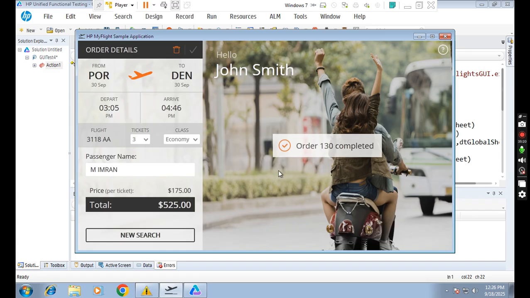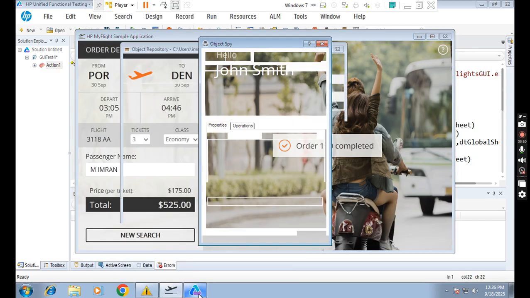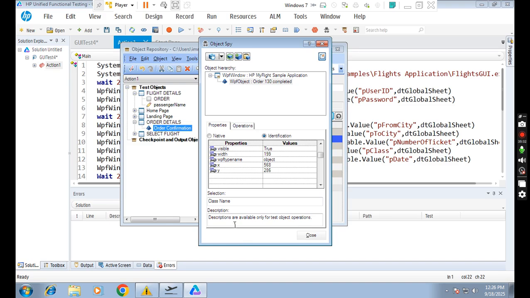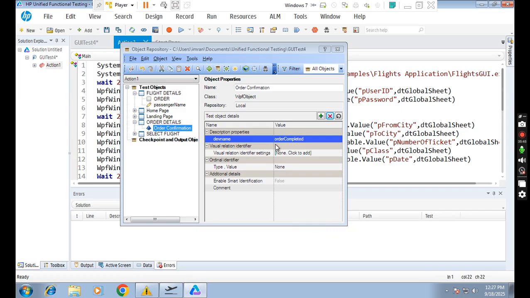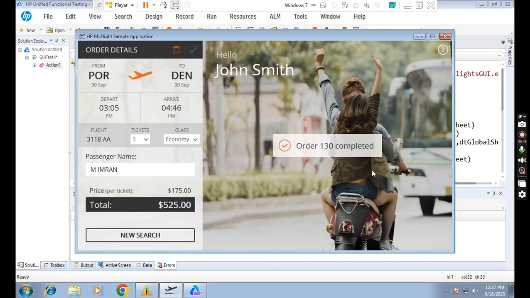This application is not a web-based application. Therefore, XPath is not showing there. There are many situations when XPath would be the property whose value is static. Then we can also use it to handle a dynamic object. We can use XPath as well. Now that I have used this one, if I run the script, it will be able to identify this object uniquely.